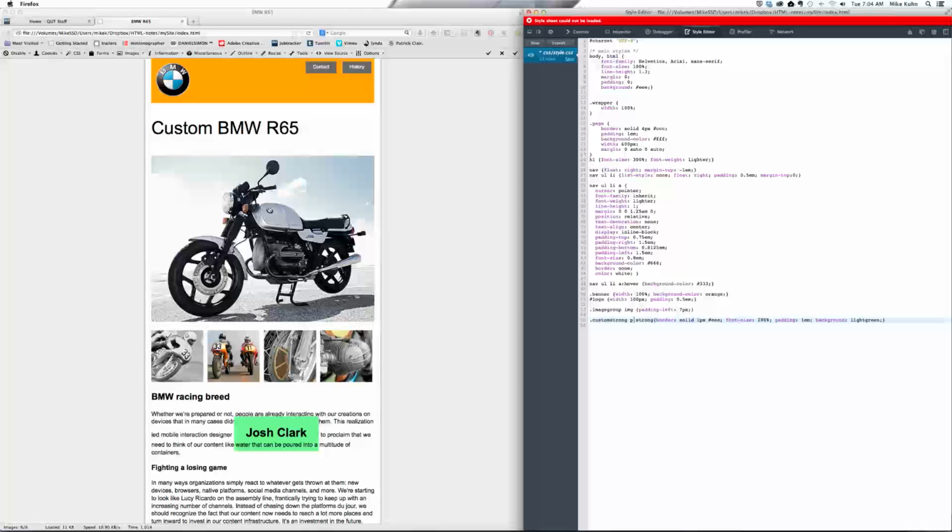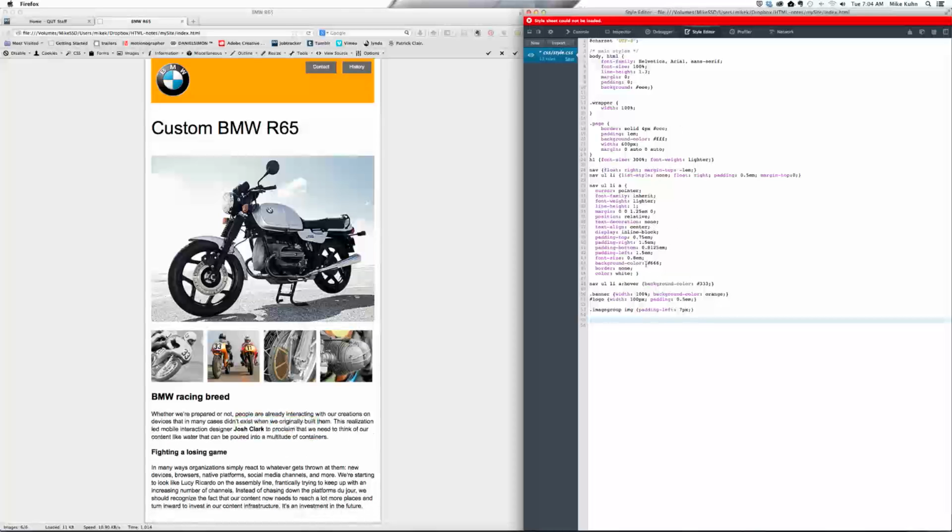Okay, so as you can see, you can use these tools to really refine your style sheets and get them working properly. It's a really useful way to use these tools, and Firebug does exactly the same thing, where you can change things on the fly, save it out, and then change things again.